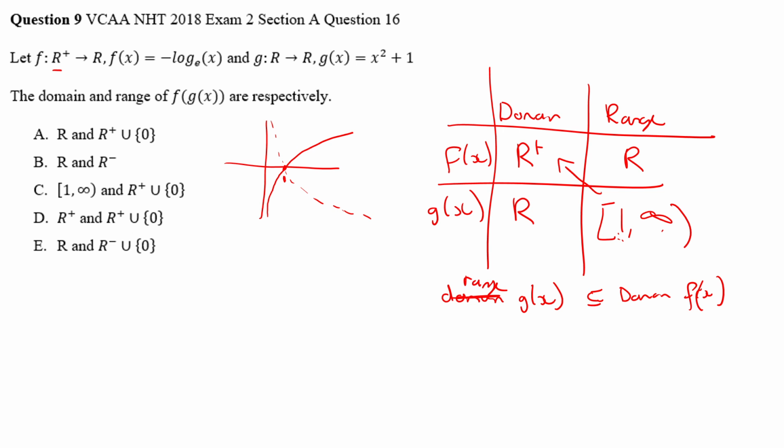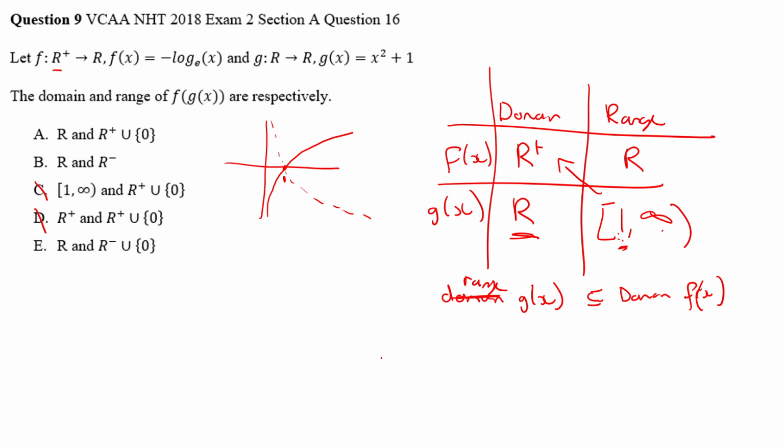So straight away, I know that my domain is going to be real numbers because that's what I'm starting off with when I plug it in. So the first thing I'm going to do is look at my domain and go, it can't be C, it can't be D, because everything else has got real numbers. The second part is I'm going to plug in this 1 and look at what's happening with that 1. If I plug in that 1, I'll get 0.